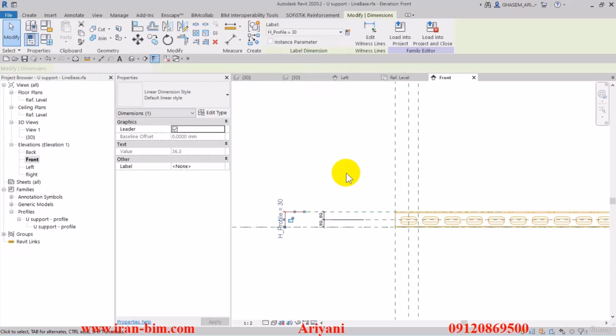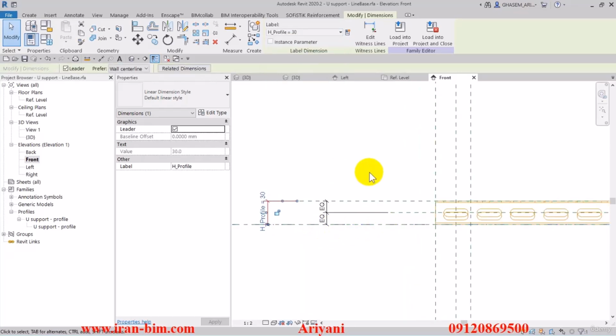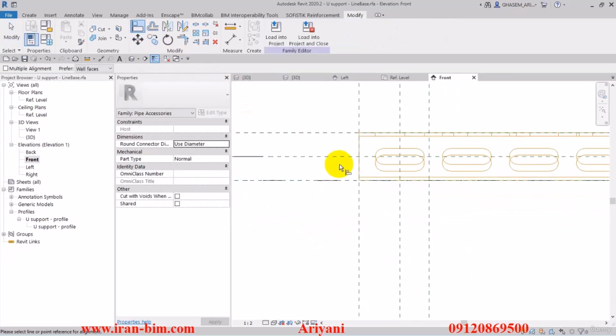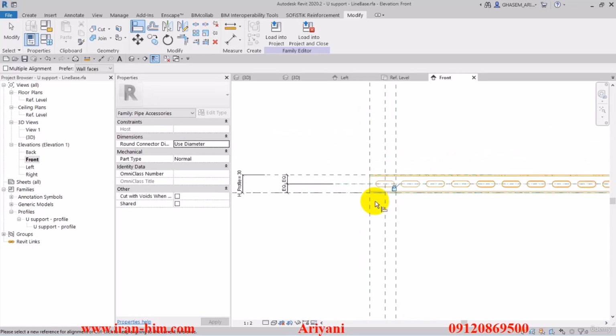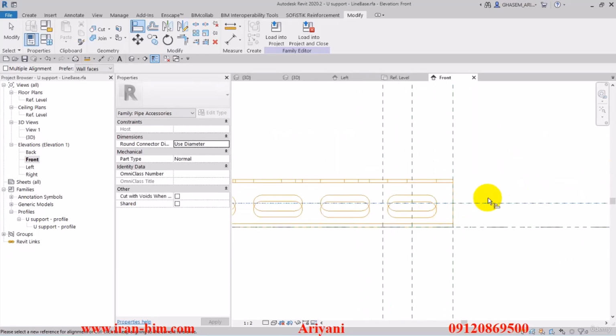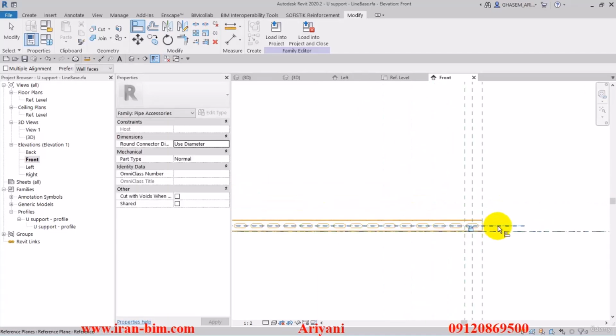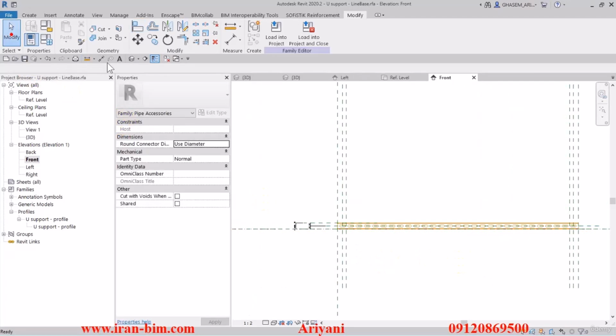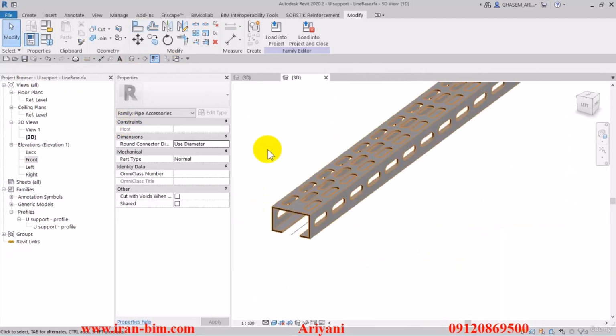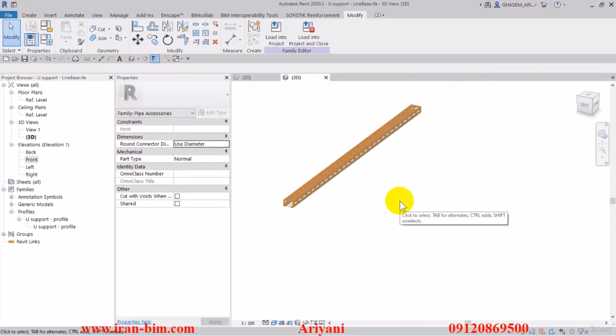And there we go. Now it's been divided by 2. Now I can select the align tool and lock the center of this with the center of this one. Then we do the same with these two as well. And then we go to the other side and lock the center of this one with here and this slot with this plane. Now all of them are arranged in the same direction, neatly and orderly.